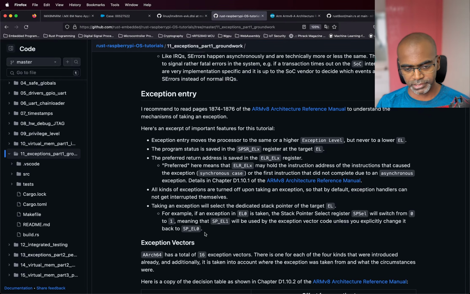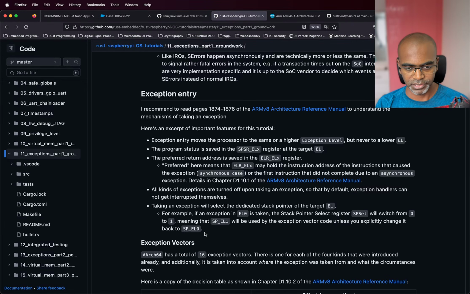That register holds an address, and that address does not point to a bunch of function pointers that tell you which pointer to jump to from there. No, it actually points to the actual implementation of each exception handler.